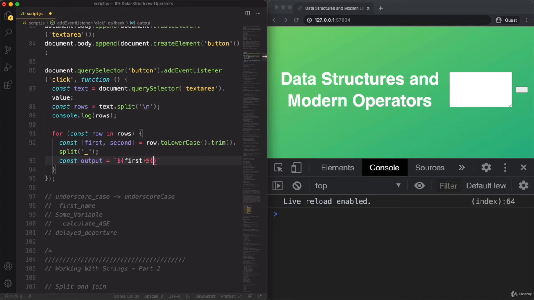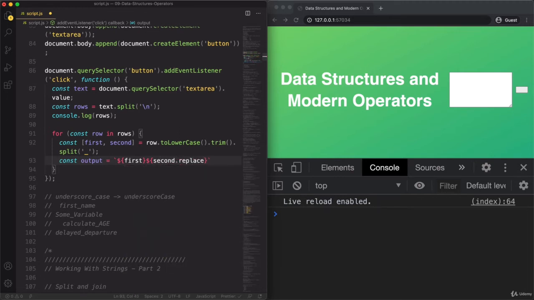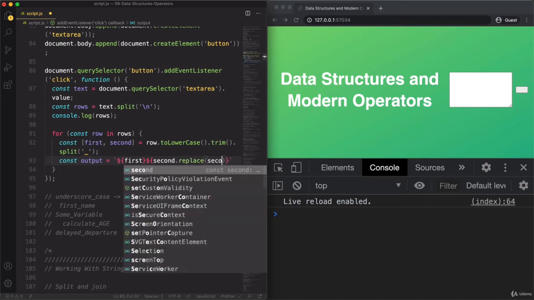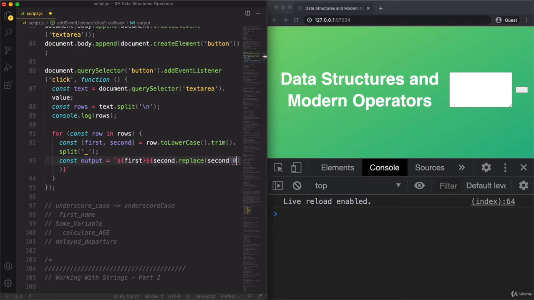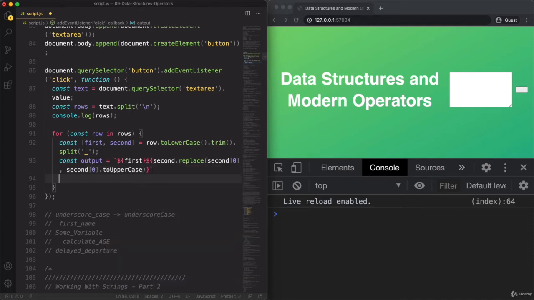And we already did that a couple of times. And so let me show the second version that I showed you, which is simply second.replace. And what we want to replace is second[0], so the first character, with second[0].toUpperCase().